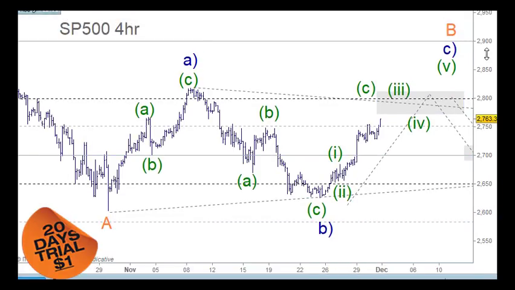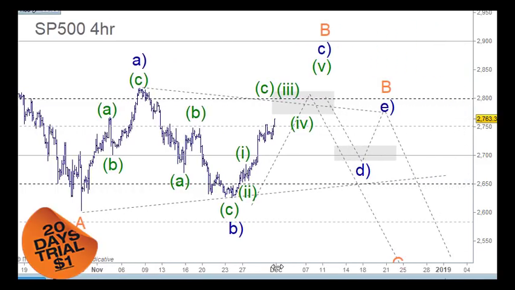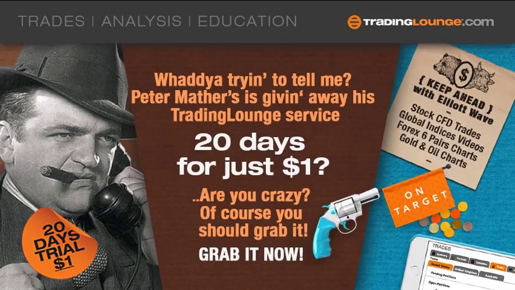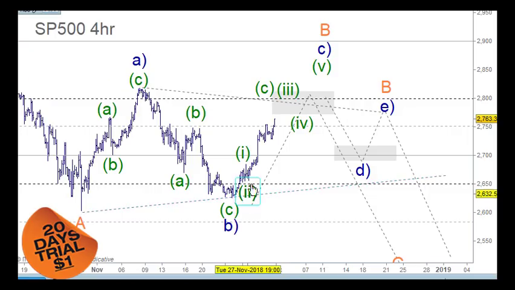Okay, so this is the S&P here. So this is the scenario. We've got up here for wave A, 3 waves in for wave B here, and we can have 5 waves for wave C, which would be 1 and 2 in here. We can look at all of this in detail in a moment, but in a nutshell, 1, 2, 3, 4, and 5 here for wave C of B here.